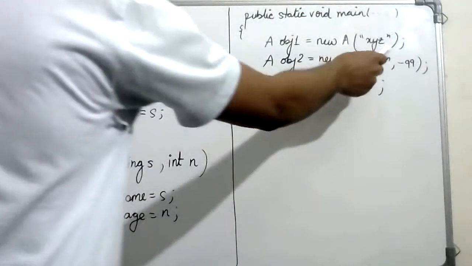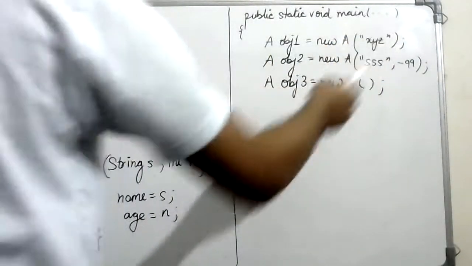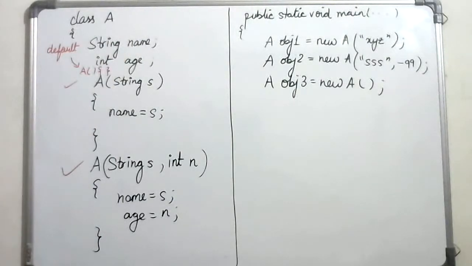Even if you pass just one custom argument, both the variables are initialized. Even when you are passing just one value, both the variables are initialized. Just remember it in that way. How they are initialized is not important, but all the class variables are initialized no matter how many arguments you are passing. If the number of arguments is less, doesn't matter. The other variables will also be initialized to default values. The arguments that you are passing will be initialized to their respective variables. Let's say you are missing an argument, it will just initialize it to a default value. Okay.